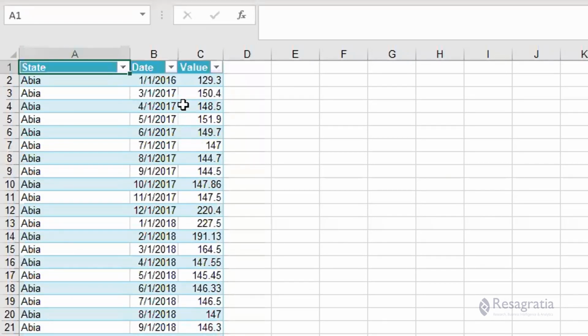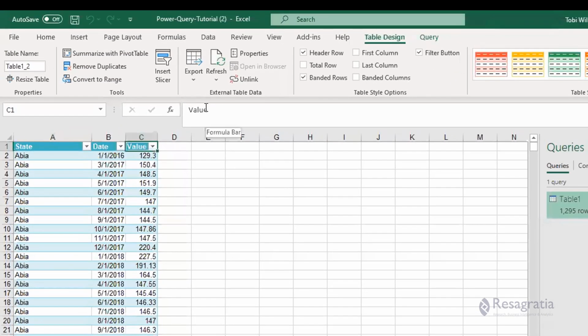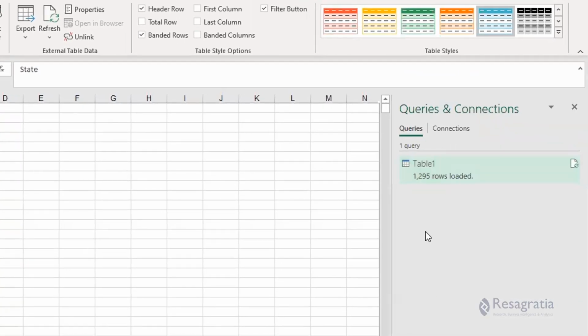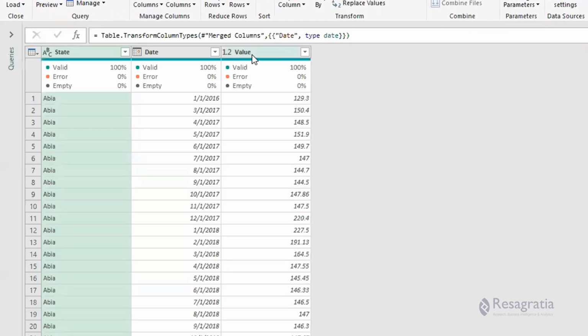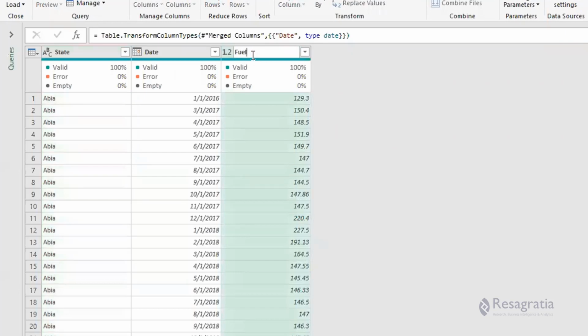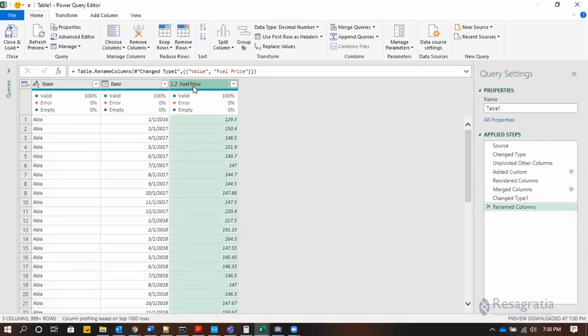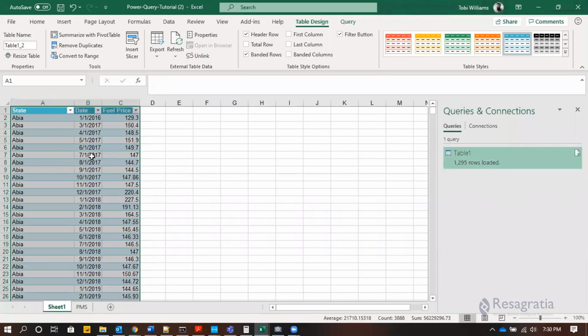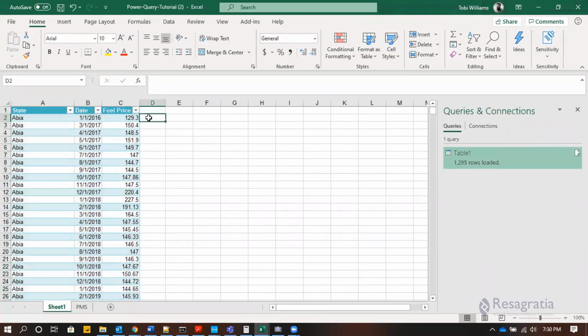Like so. And actually this value here, I can change the name here to maybe fuel price, but I'll actually go back to the Power Query editor. So now you have this Queries and Connections bar whenever you click within this table, so that you know that this was actually a table that was created using Power Query. I can right click and edit it again. I can go back into my Power Query editor, double click on the header and change this to fuel price. Press enter and then Close and Load again. And look at that, it updates that.